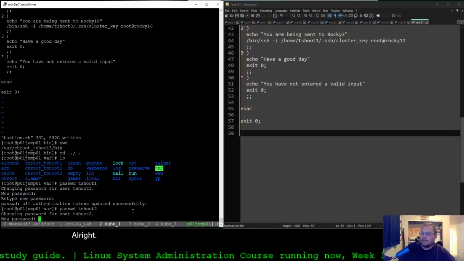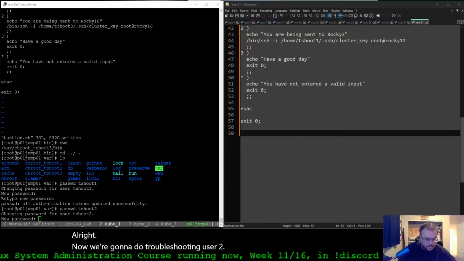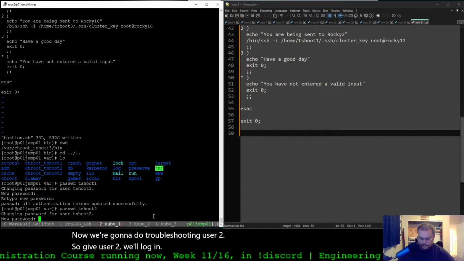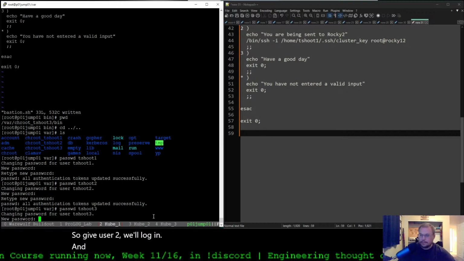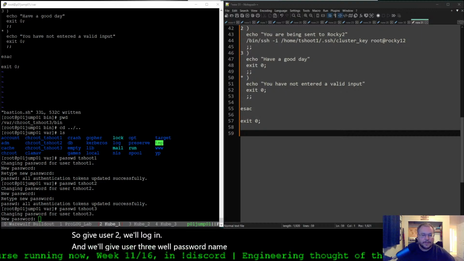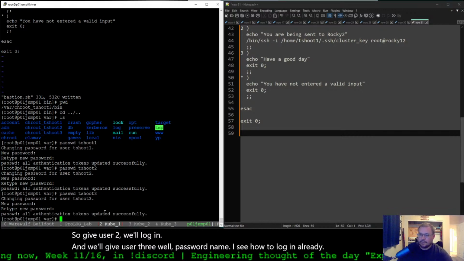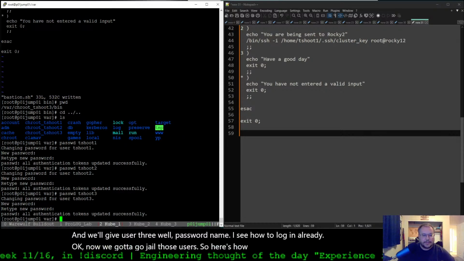Now we're going to do troubleshooting user 2. So we'll give user 2 a login. Then we'll give user 3, well, password anyways. He had a login already. Okay. Now, we got to go jail those users. So here's how we jail users if you guys haven't ever seen this before.